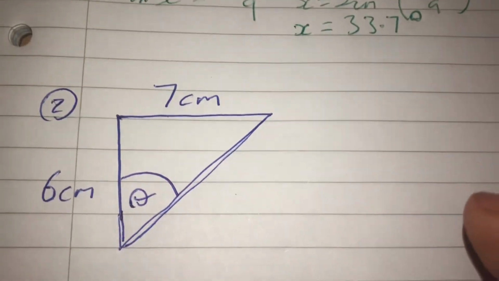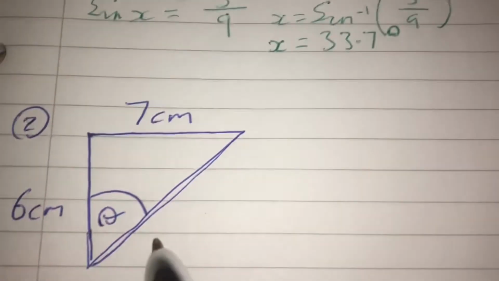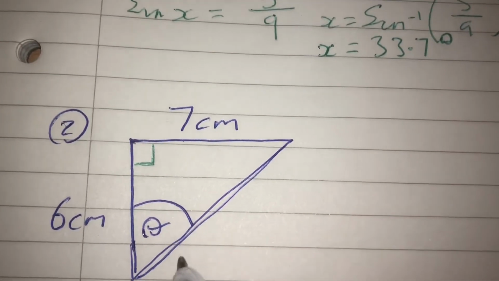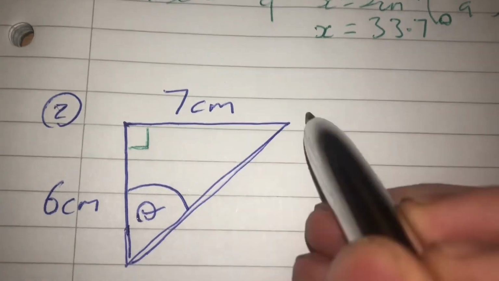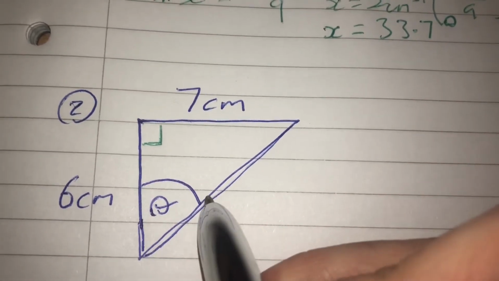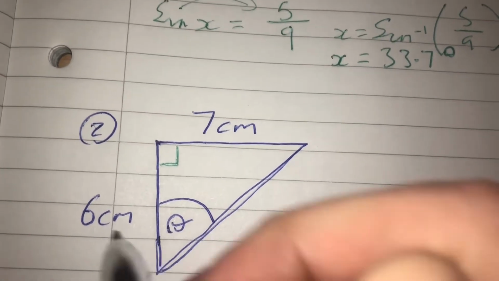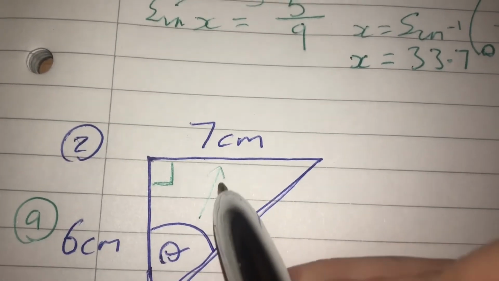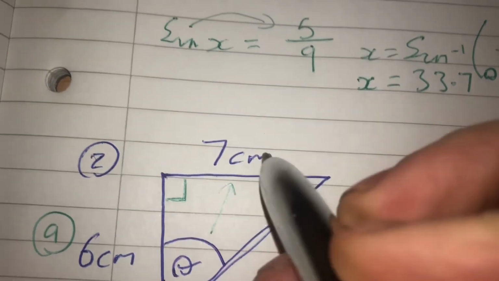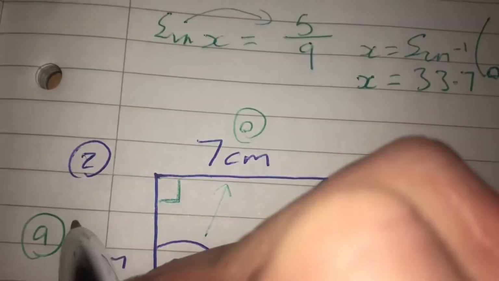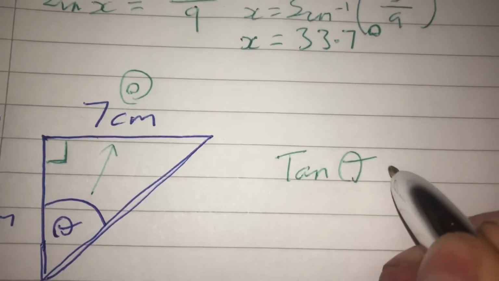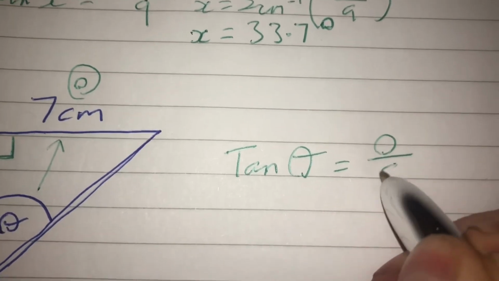The second question is done very much the same, following these steps. Identify the known sides. Here's my right angle up here. This is the angle that we're trying to find. We're not using this side; the side beside the angle that we're trying to find is the adjacent. This side that is 7 is opposite the angle, so it is the opposite. So we're using opposite and adjacent, therefore tan theta equals opposite over adjacent, that's TOA.